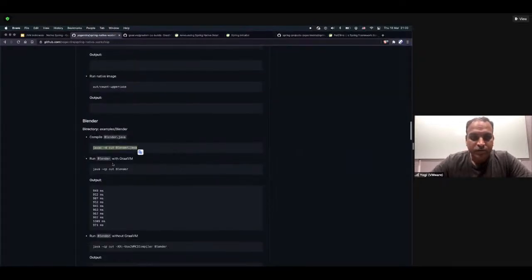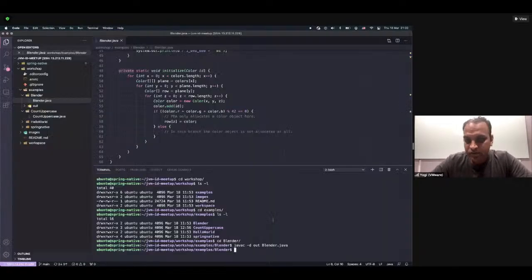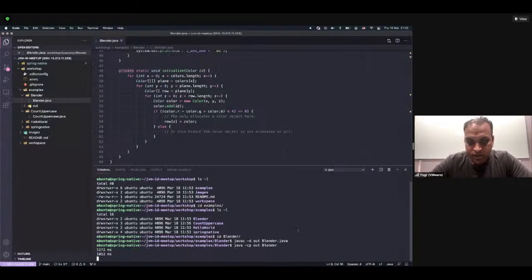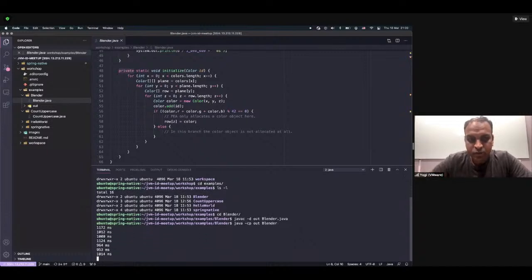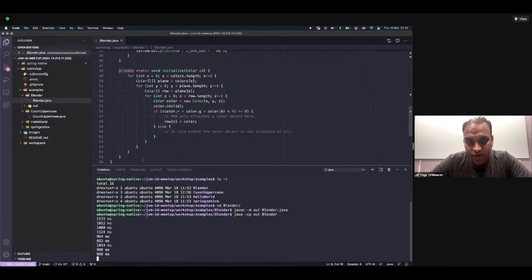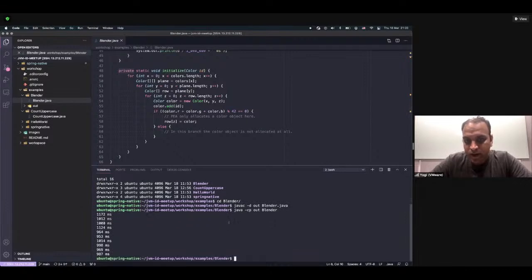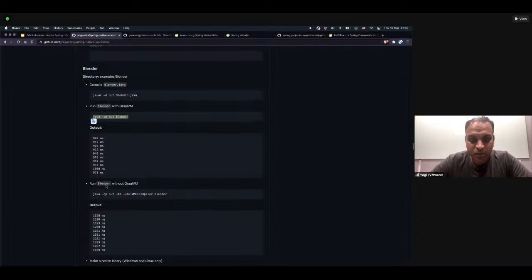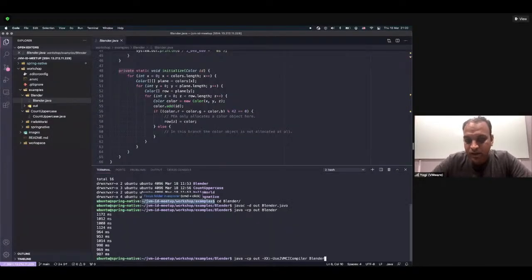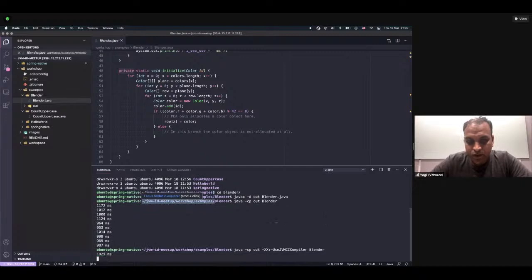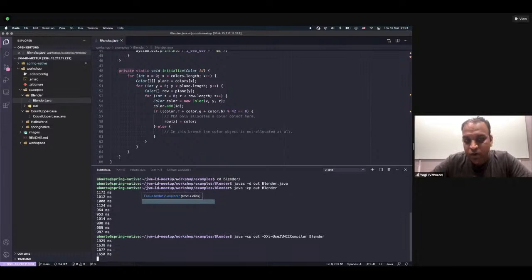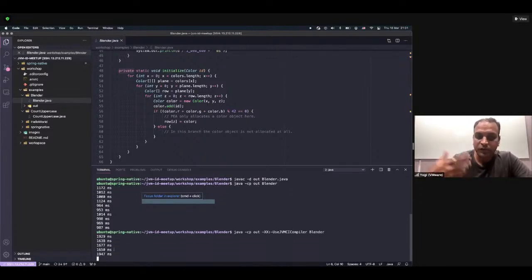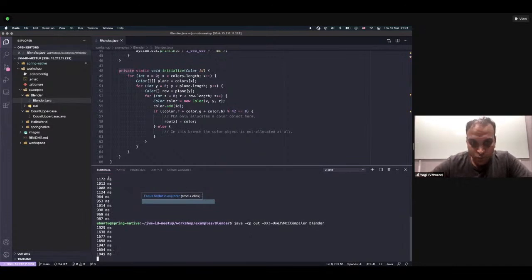So if we simply compile this and run this using the GraalVM's compiler, this is what we get. Each iteration is taking about this long. Now, if I were to turn off the ahead of time compilation capability of the JVM and just run it without the AOT, I would actually see much longer iterations, because the method inlining or method replacements are not kicking in, right? So you will actually see everything running for much longer period of time.